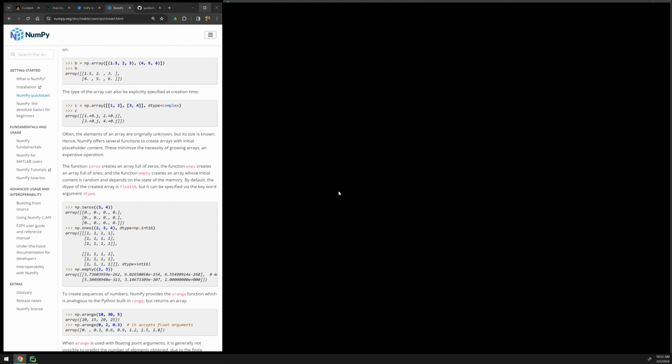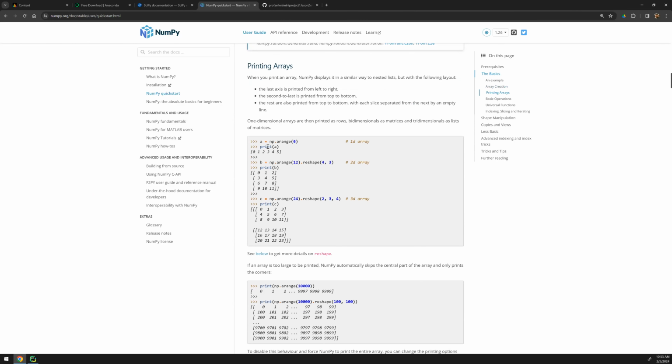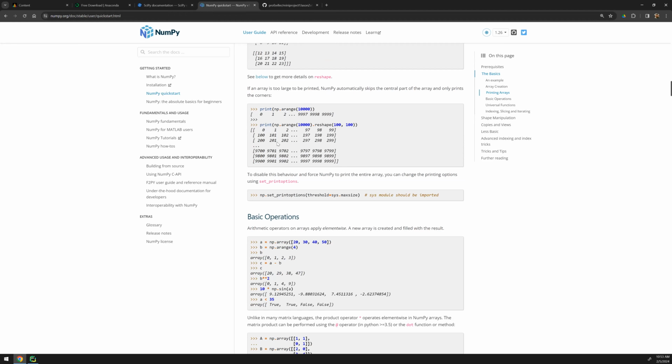All right, so I'm going to full screen this back out here. And when you want to print an array, if you say A, you're going to get this little array like this. If you want to reshape it and rearrange it, you could do that here in order to see that. This is really handy when you're dealing with massive data sets, something like this, that maybe you want to reshape in a way that it fits the way you want it to.